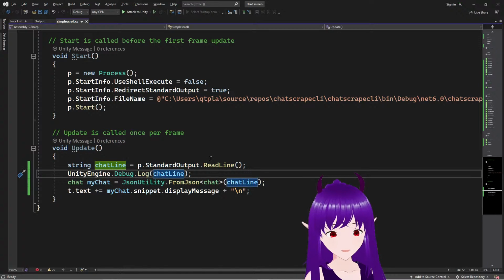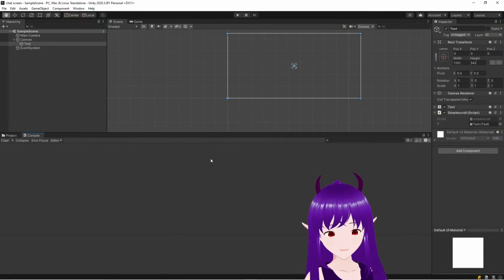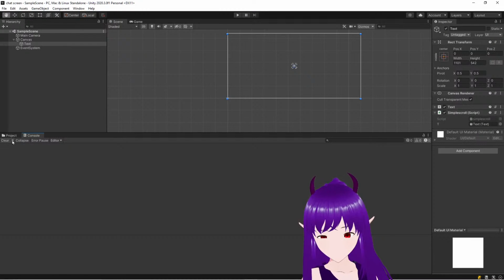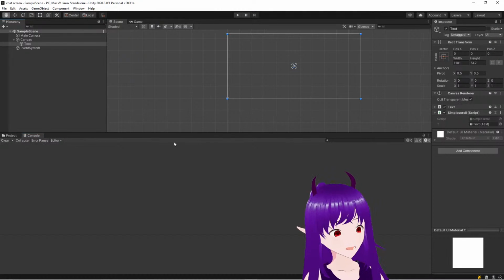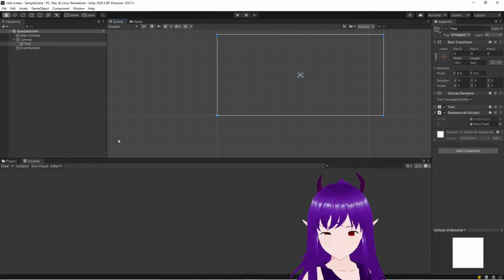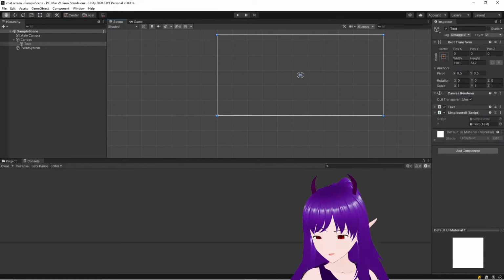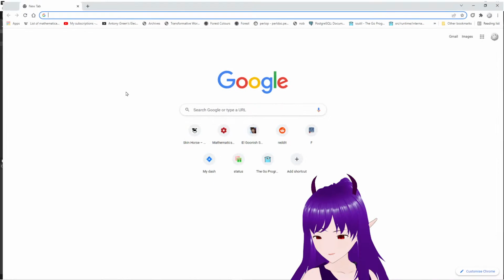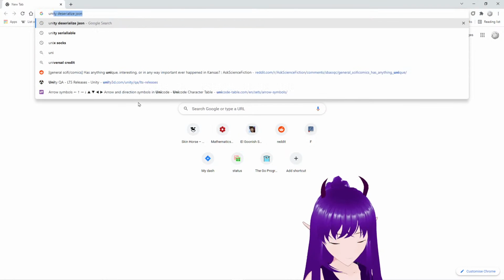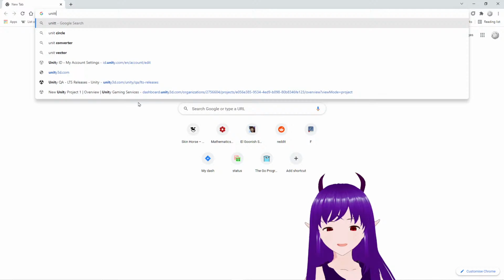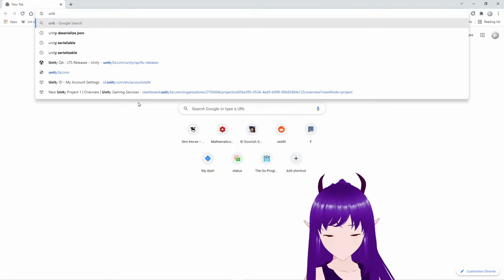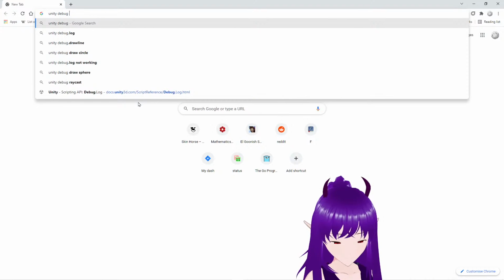We are debugging. We should have that to the log somewhere. So where does that come in? We'll check in our code. Yep. Unity debug log.